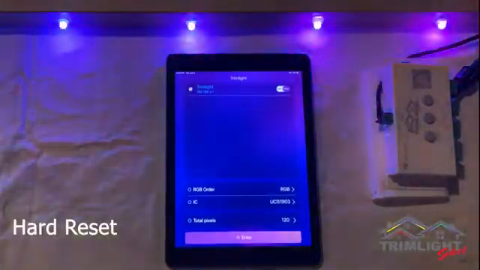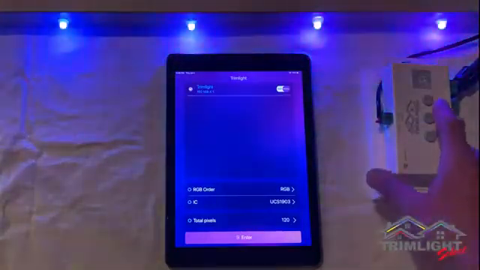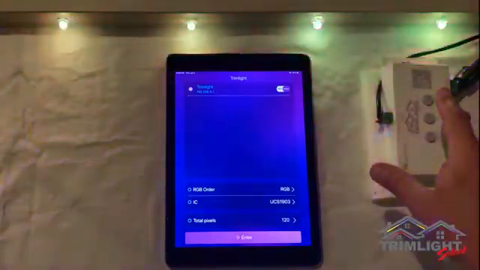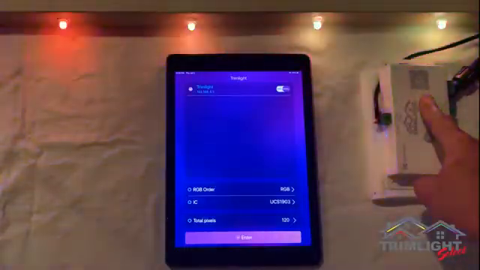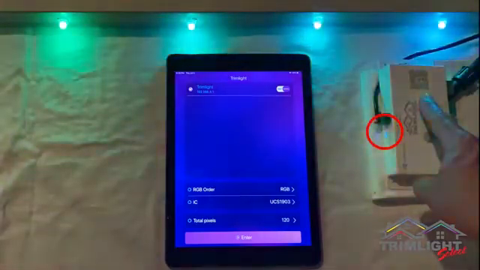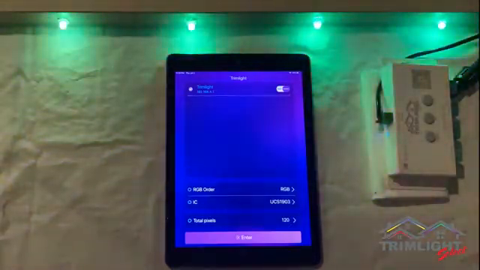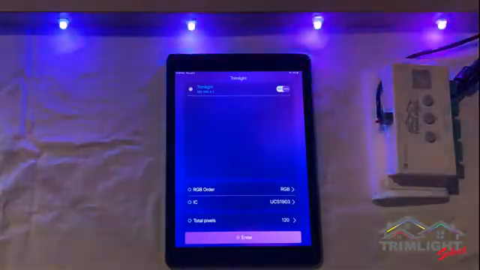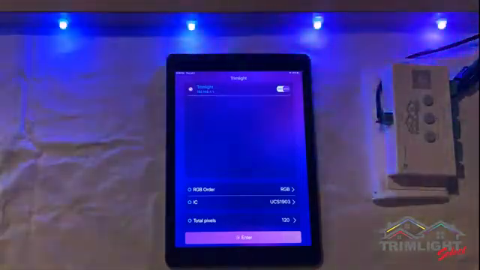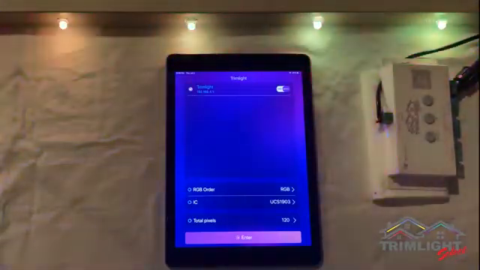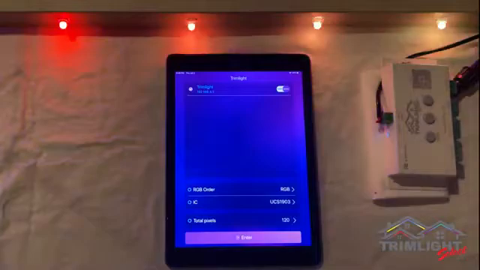Keep in mind, performing a hard reset will erase all custom patterns and timers you have created. Hold down the gray minus button for 8 to 10 seconds until you see a quick red flash up by the blue area, as shown here. Once you see the flash, then unplug the controller for 1 minute and plug it back in. This will complete the process. A hard reset restores the controller back to factory default settings, will clear all error codes, and should resolve any issue you are having with your Trimlight system. If a hard reset fails, you can reach out to your local Trimlight dealer for further assistance.